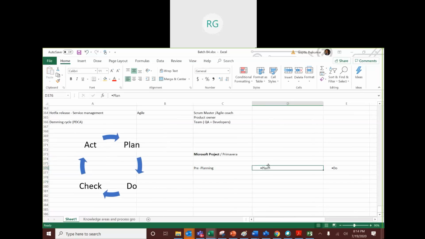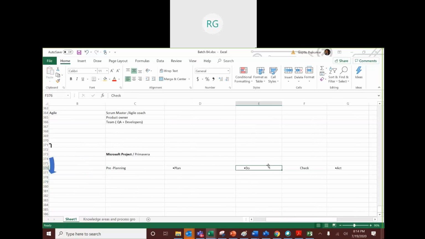You can plan the work, you can do some work. When you check your work and your project deliverables, if something is right, great. But if something is not right, then what do you do? If something is not right, then what will we do?